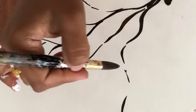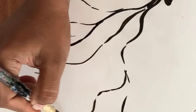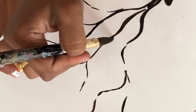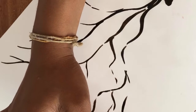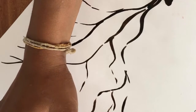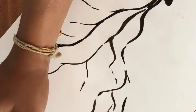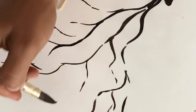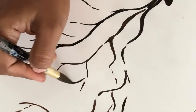So you just very lightly use the tip of the brush, you're just smoothly running through. See? You should have the feather touch kind of a thing. It's called feather touch according to me. Feather touch.